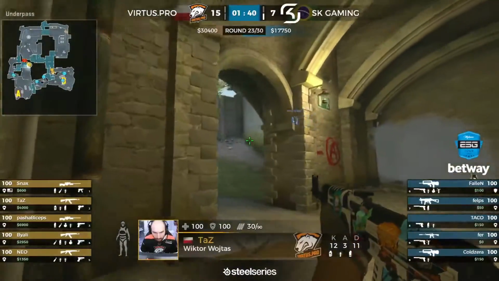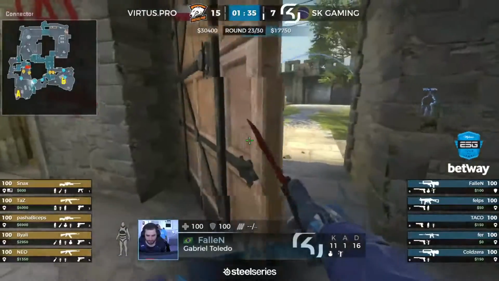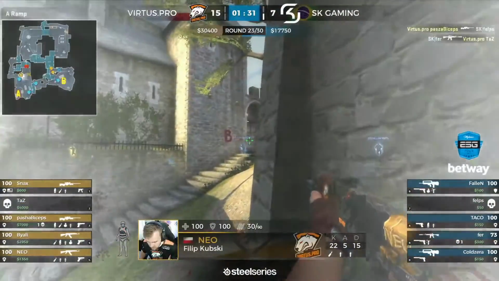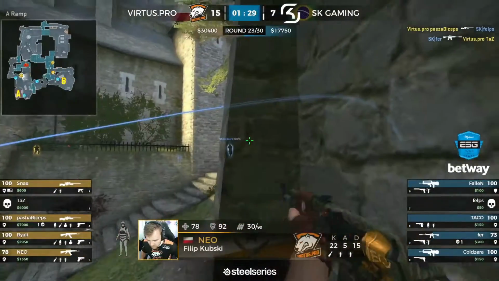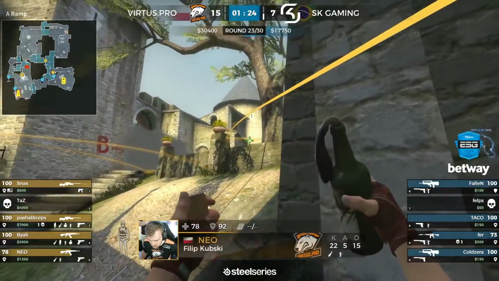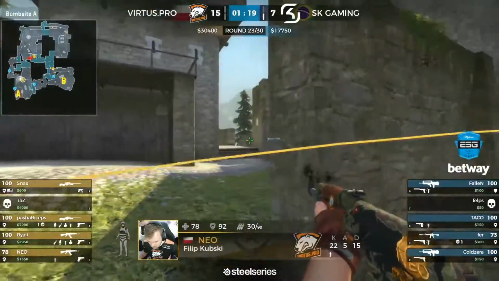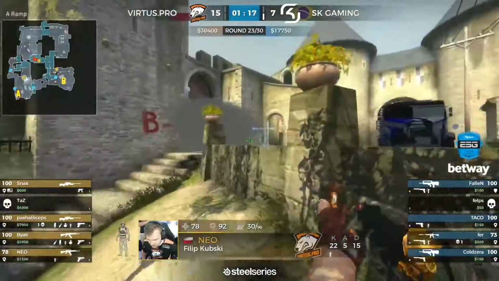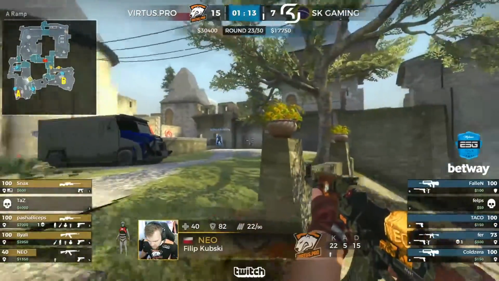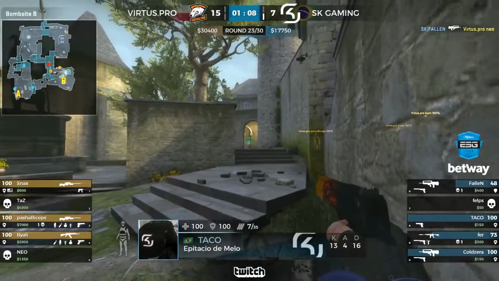15-7. Force buy from SK, of course. Life on the line here on Cobblestone. Fallen rotating back. Opening from Pasha for taking down Taz. Pushing up through long, going to be Ferb. Fallen there holding it as well over from Cannons. Neo's started to sneak on in, but the rest of the guys, including that bomb, have rotated off. Neo actually spots the man out over at Cannons, but Fallen lands the shot, so not giving up just yet.